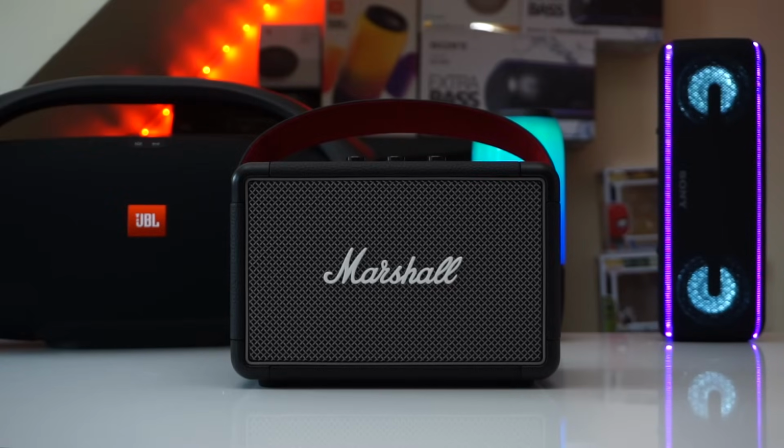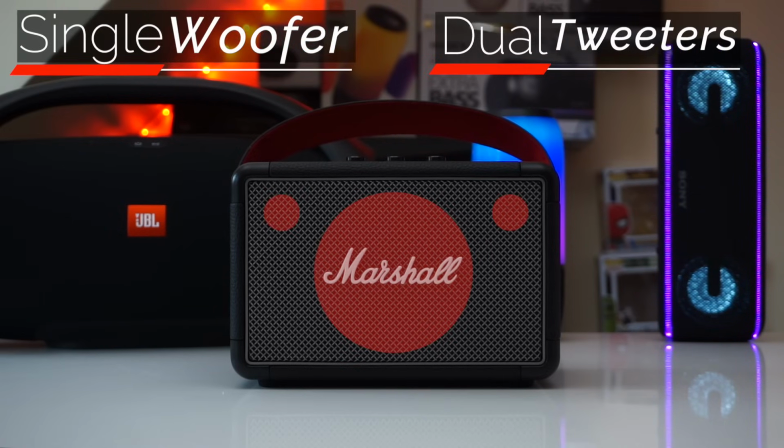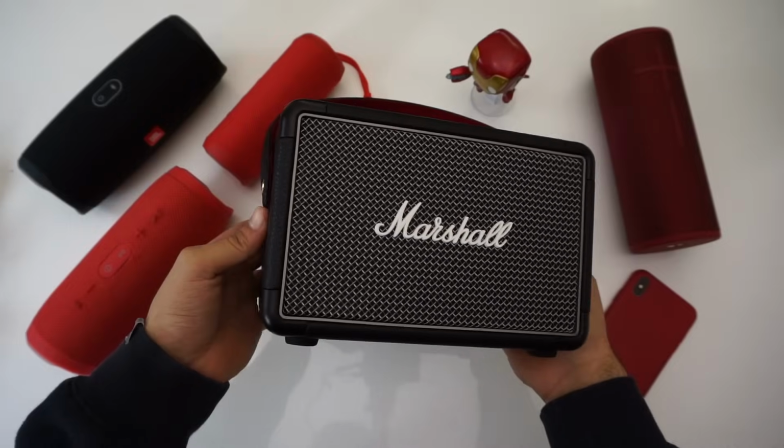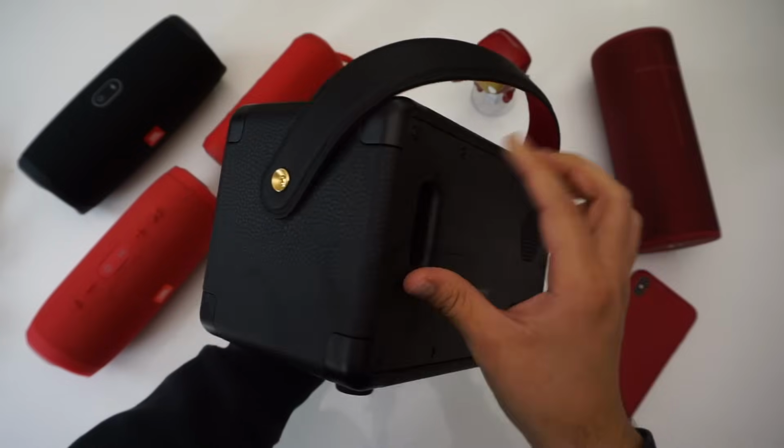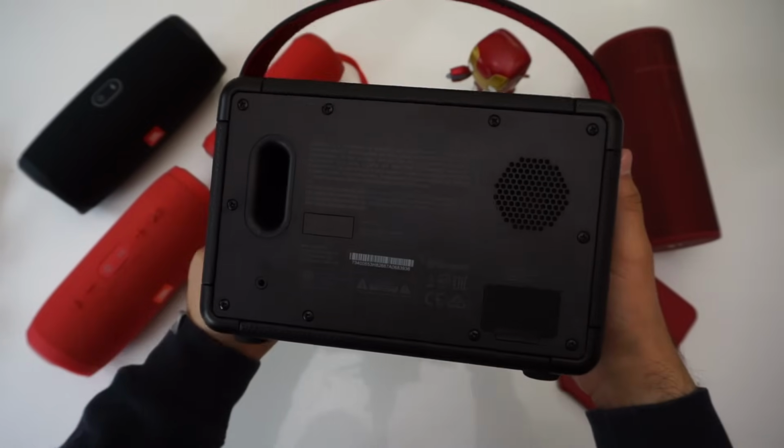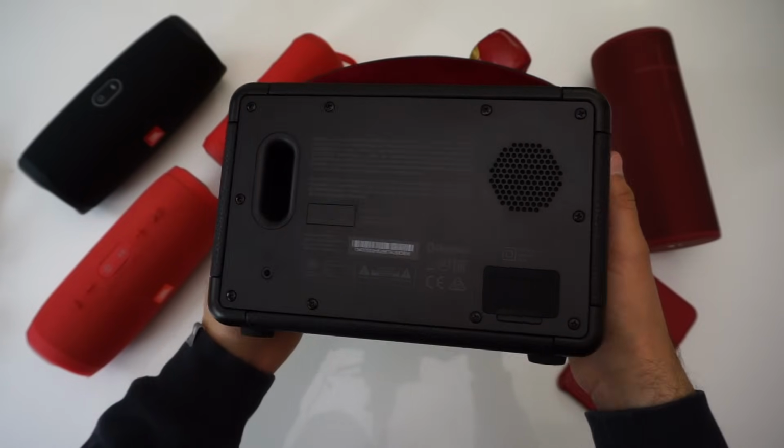Okay, now that I got that out of my system, let's talk about speaker setup. The Kilburn 2 is a 36-watt speaker with a single frontward firing woofer and dual tweeters. Now, there's a bass reflector that shoots a good amount of that delicious bass out the back of the speaker, so you are going to notice a good amount of performance improvement if you use this speaker up against the wall.